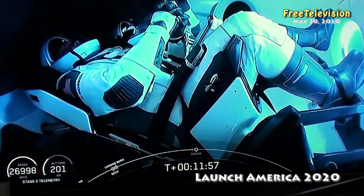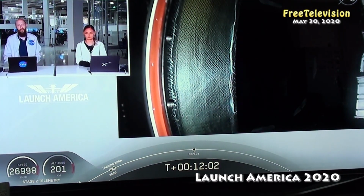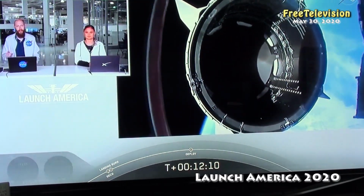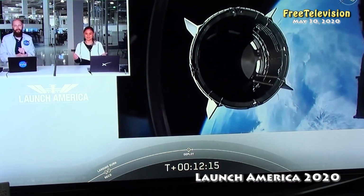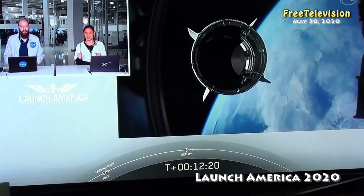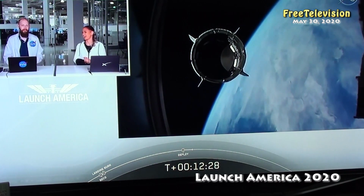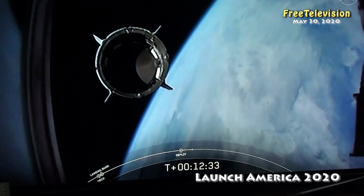Standing by for separation. Expected loss of signal, LOS. It sounds like we had an expected LOS, loss of signal, with one of the ground stations. Waiting for confirmation now of that signal. Dragon separation confirmed. Dragon separation confirmed. There is a great view right in front of you of Dragon separating. And there's that call out. Dragon is now officially making its way to the International Space Station today.